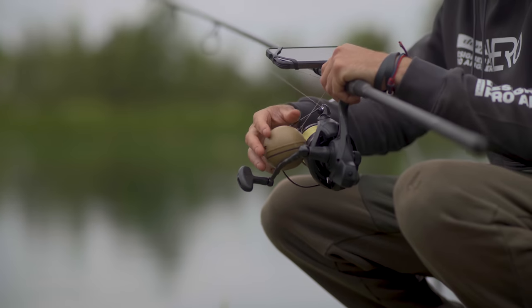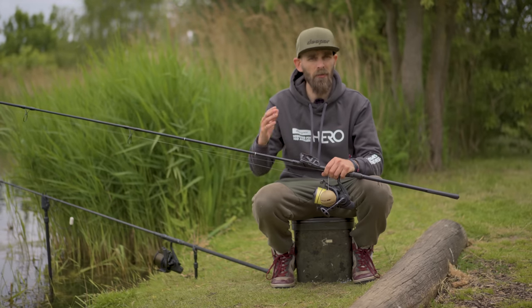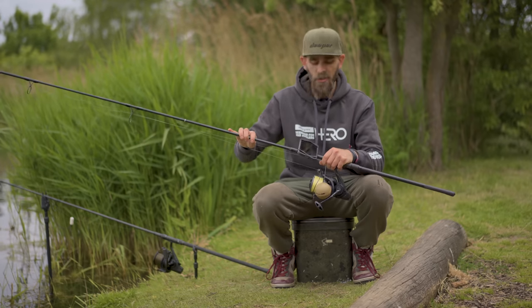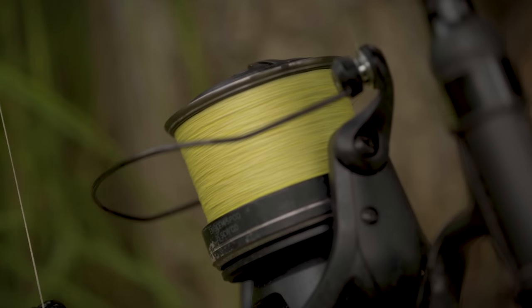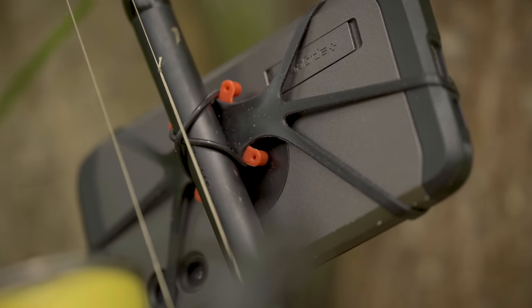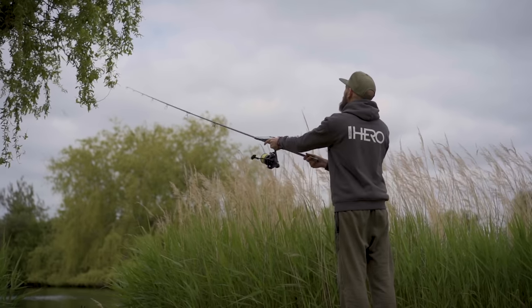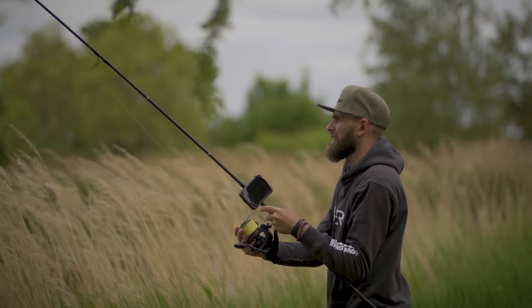You can get away with using a Deeper on a normal carp rod if you're fishing shorter distances, but having a dedicated setup for your spod work and your Deeper work I find quite important. This is just a standard spod rod and spod reel loaded with 20 pound braid, and then it's got a 30 pound shock leader on it too, which takes the impact of the heavier weight when you're casting. Then on top I've got the Deeper foam mount, which stays on there the whole time — it might wobble a little bit, but it doesn't go anywhere during the cast. Trust me, it stays exactly where it is. This setup is more than capable of casting a four and a half to five ounce Deeper Chirp out to any distance you need.